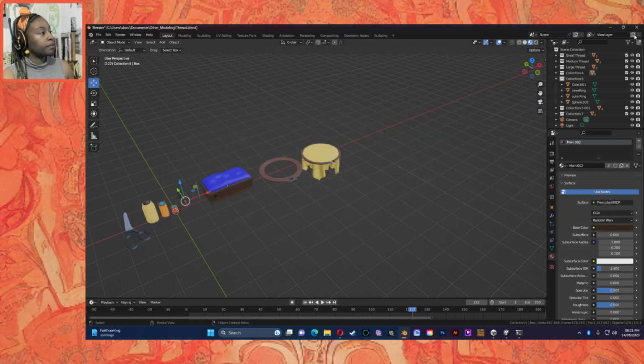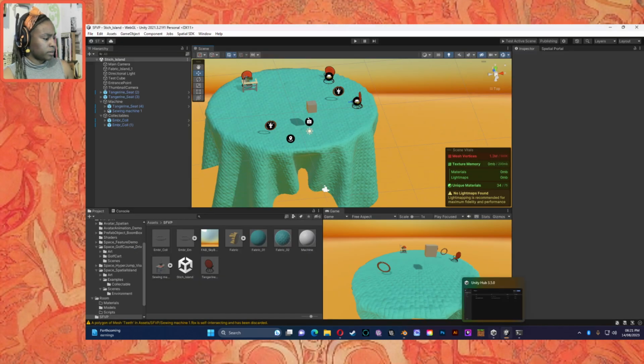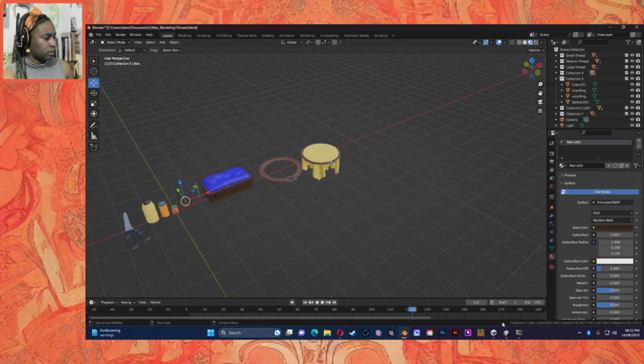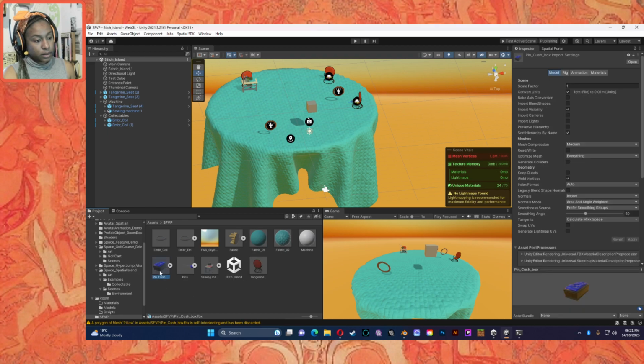No, export FBX. And then, why is that not shutting down? Right, to Unity. And then I want the pin cushion box and the pins. That's fairly easy.